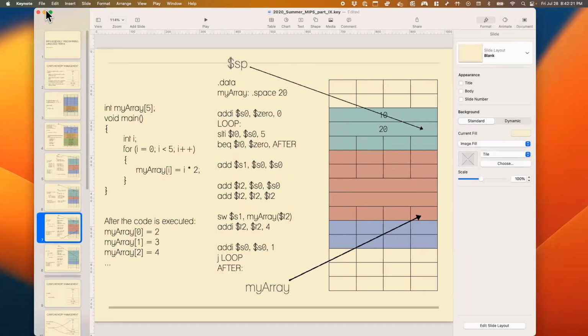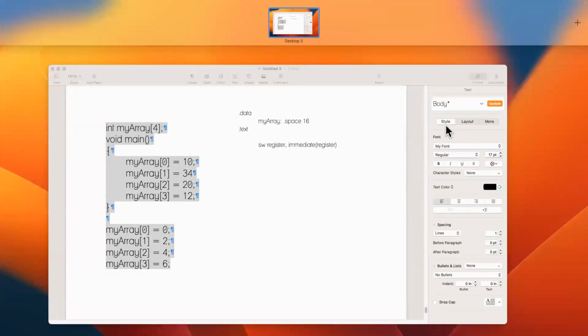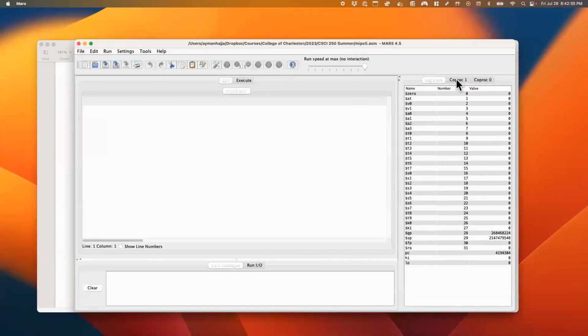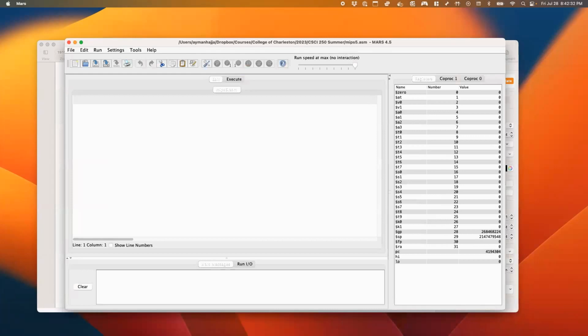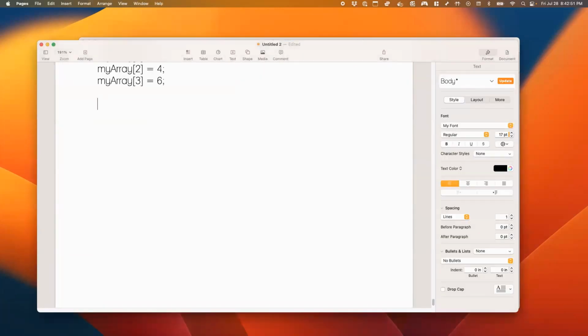What I want to do in this last video, I want to talk about a few new commands that we haven't talked about. We don't have too much time, but I think that should be enough to cover those few simple commands. So one command is called shift left logical. And shift left logical is relevant because it's one way to multiply numbers.